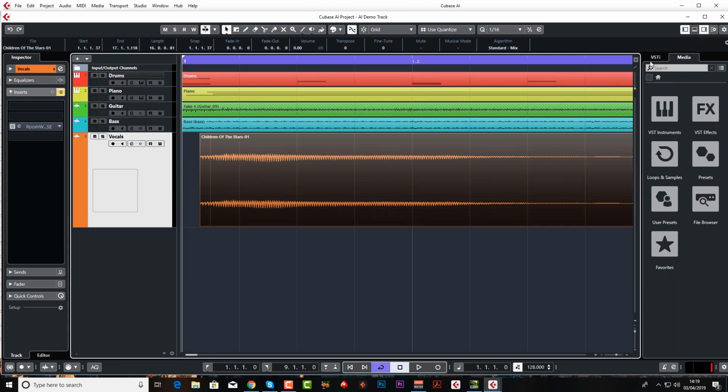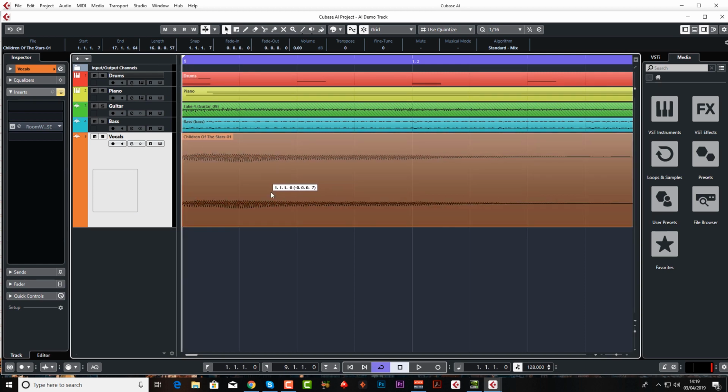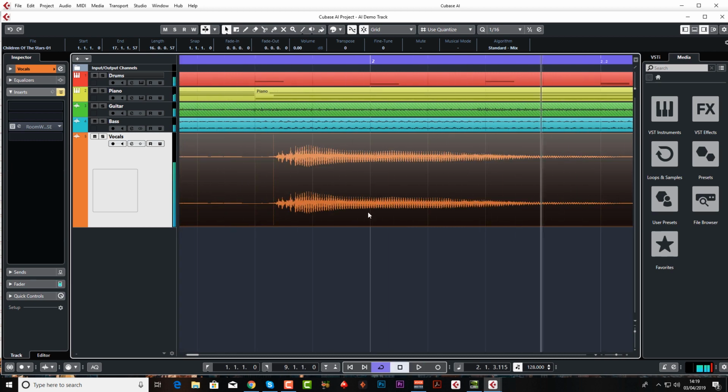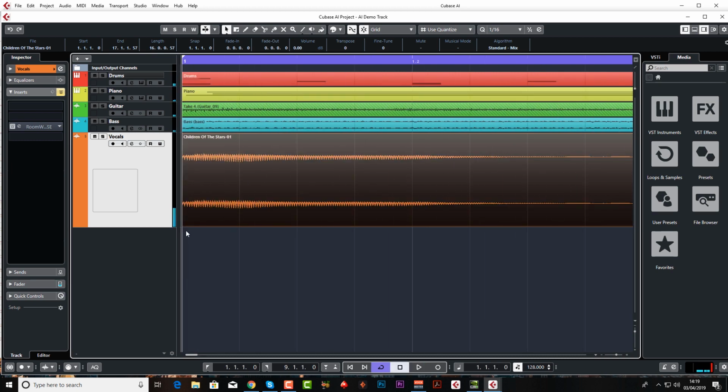In fact, let's just turn it off. It's getting in the way now. So let's just see if this... Turning snap back on to get my audio back to bar 1. Still a touch late, so we'll just chop off a little bit more by using this bottom left hand corner.